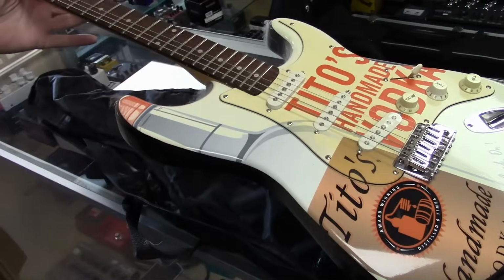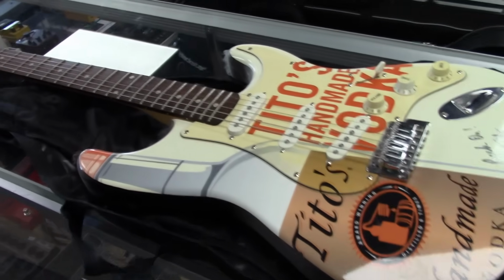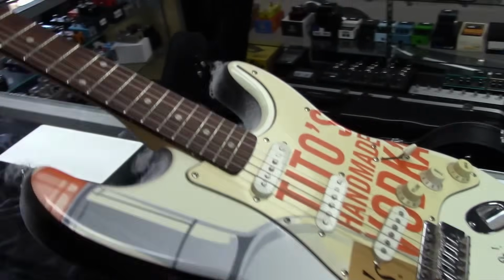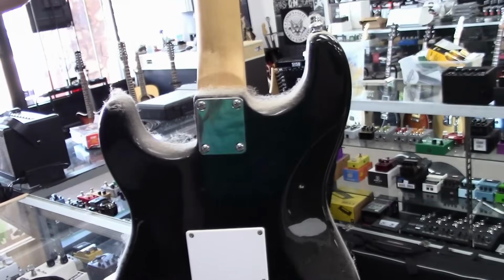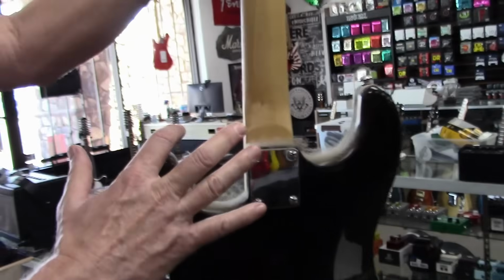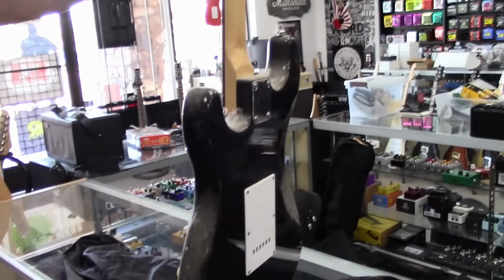Wow. Okay, here's another man cave item. This is a Silvertone. And again, it's got the Tito's vodka. They did a lot of these where they would wrap the top with the Tito's. But I mean, seriously, look at the dust on that. Maybe I should get my power washer back out and power wash this one. But no, I'm not doing that.